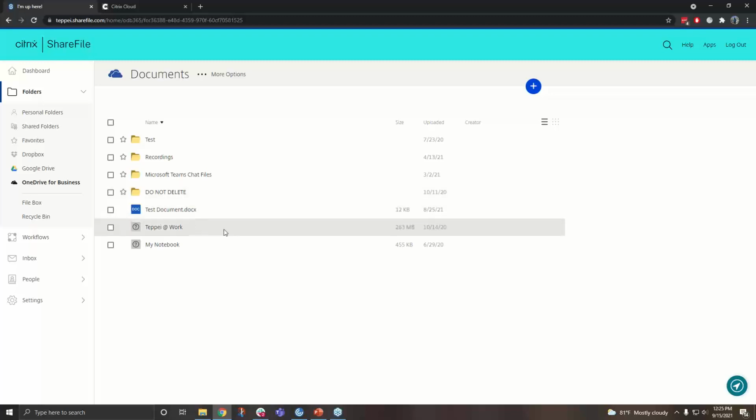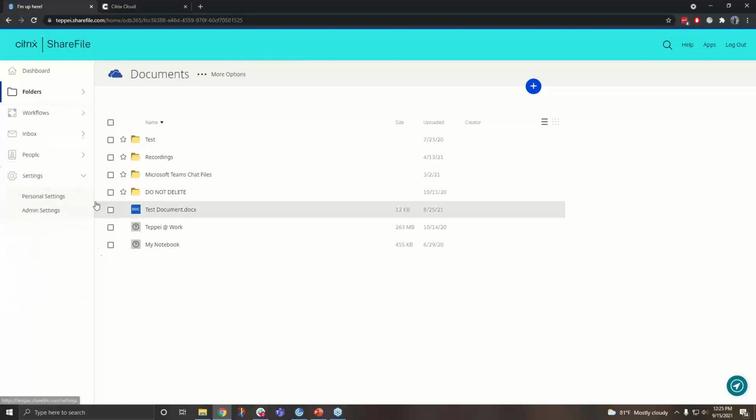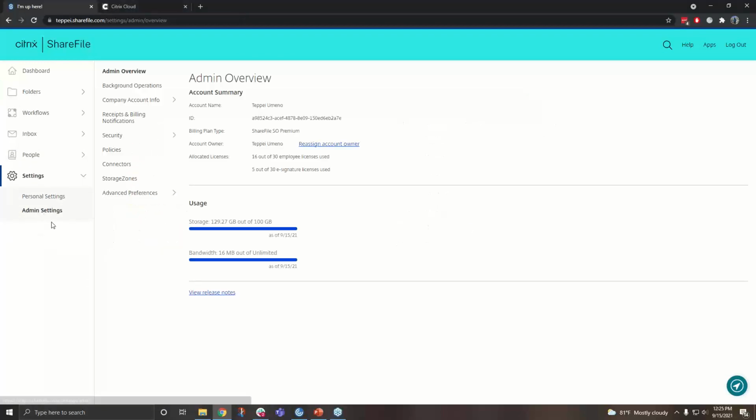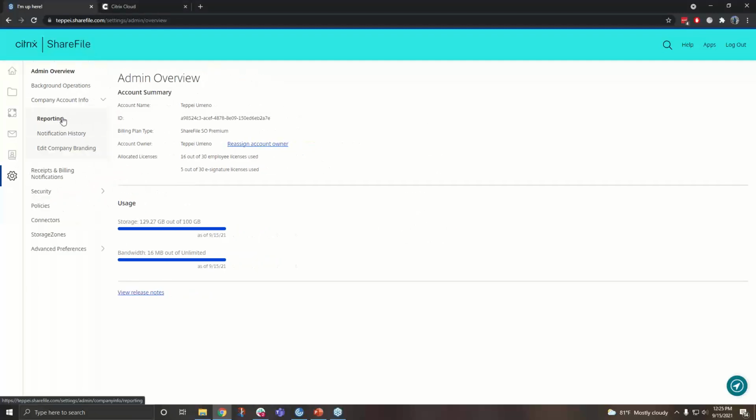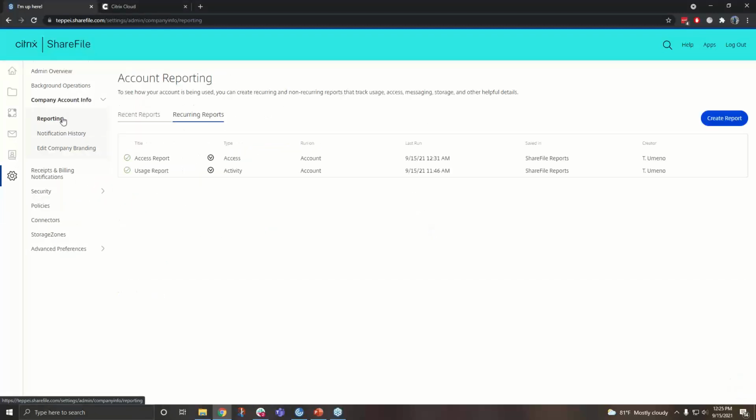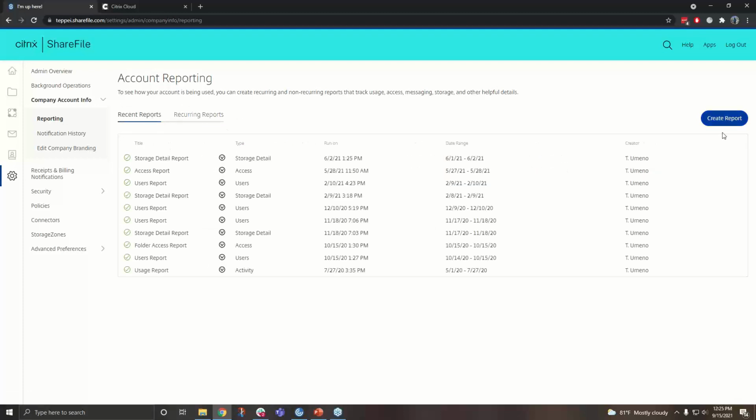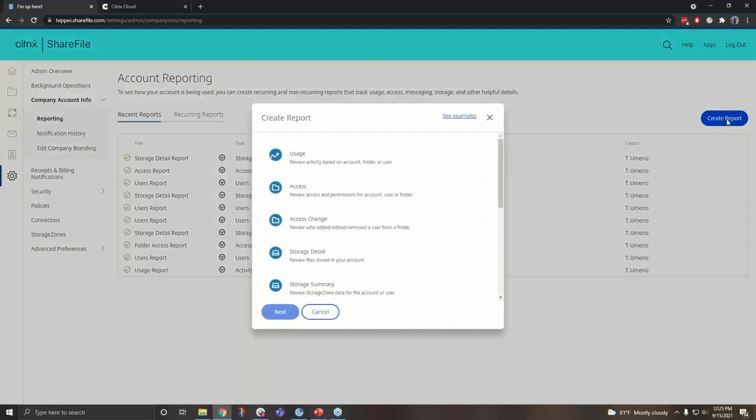And then lastly, I want to go over the reporting feature. So reporting is again going to be under the admin settings and company account info, and then you'll see reporting there. You've got a few different types of reports you can create. Usage report, which will give you the basic activity on the account.